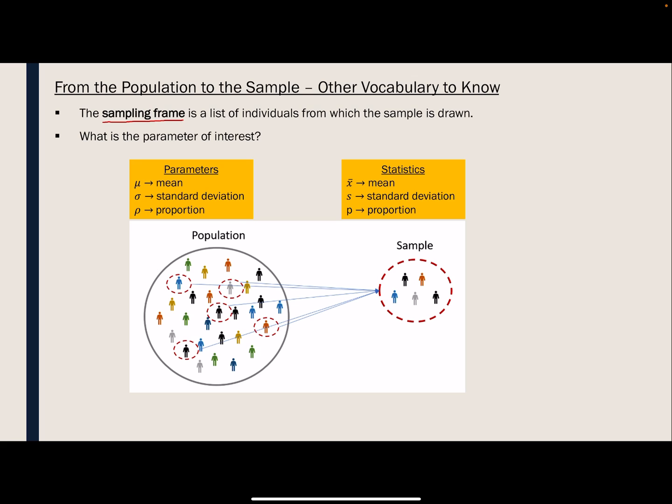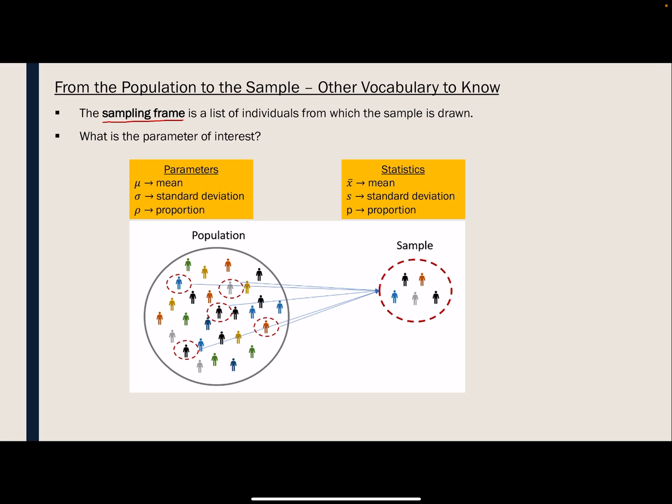Sometimes we know what the population is, but we don't necessarily know all the people within the population, or we can't actually contact all the people within the population. So, for example, say we just had a presidential election. Say there was a polling agency and they want to do a poll on who you're going to vote for, right? They're trying to predict which candidate is going to win. So ideally, their population is people who are going to vote. Well, how do you identify the people who are going to vote?